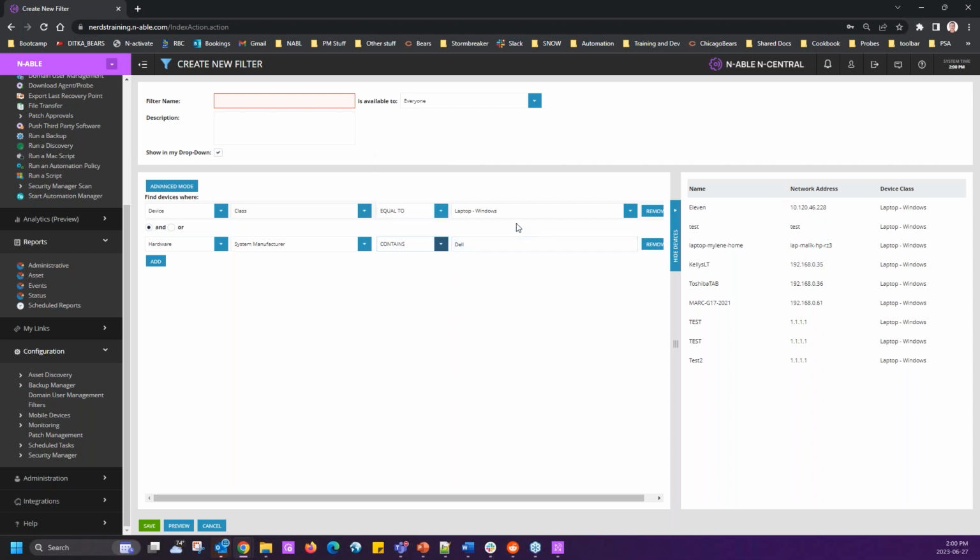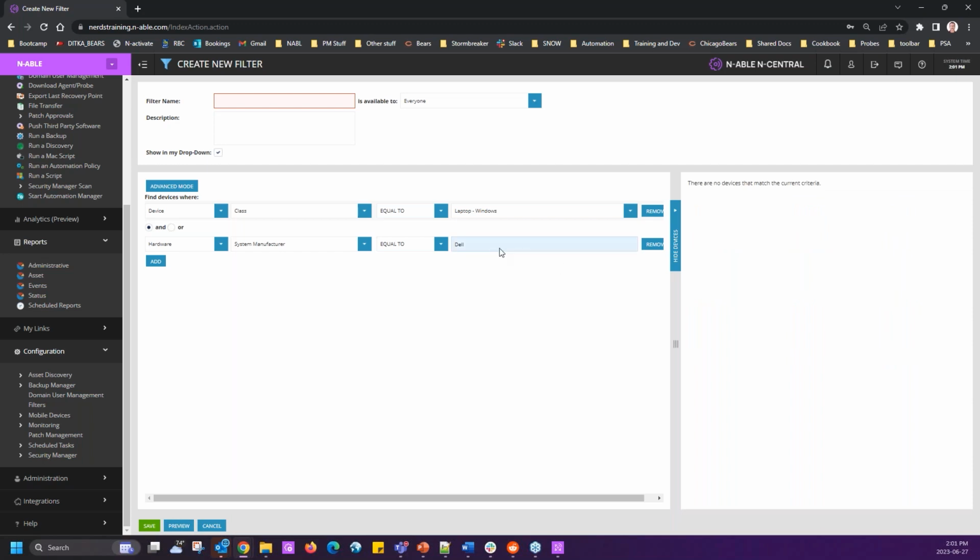Now, I use contains a lot, and there's some danger in doing this, because if there is potentially another manufacturer that has lowercase dell in its manufacturer name, you will bleed into that. So it's not smart enough to go something like quotes Dell, right? Because it's a contains, it's not this specific. Otherwise you would go into equal to Dell, and if I click preview, it doesn't work. Why? Because the manufacturer isn't just Dell. It's probably Dell USA Corporation, comma, INC period, or something like that. I'm not even going to look, but it's more than just Dell, right? So you want to ensure that you're capturing the right information.